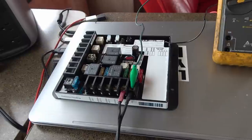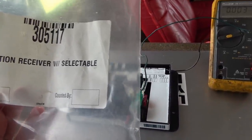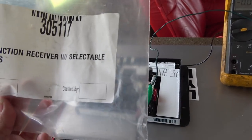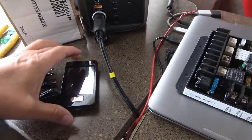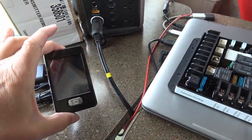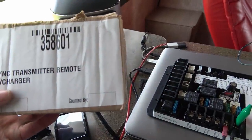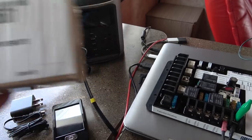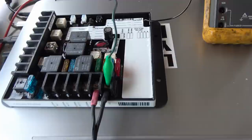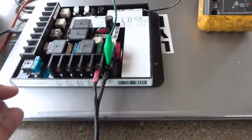Okay, so here's the replacement board. And it's a 305117 part number, 5-function receiver with selectable fuses. And then this is the remote that's able to control it, touchscreen remote. And it is 358601 Linc transmitter remote with charger. So this has pretty well got the same functionality as the other board, except has the selectable fuses.